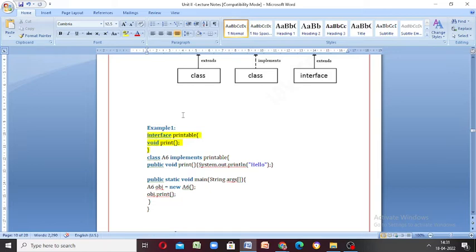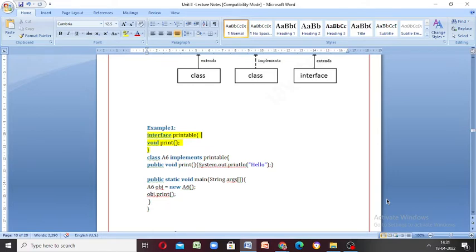When you are going for interfaces, you have to do a two-step procedure: declaring the interface and then implementing the interface. Declaring the interface means writing an interface with its abstract method and storing it somewhere else. The second step is the implementation of your abstract method.